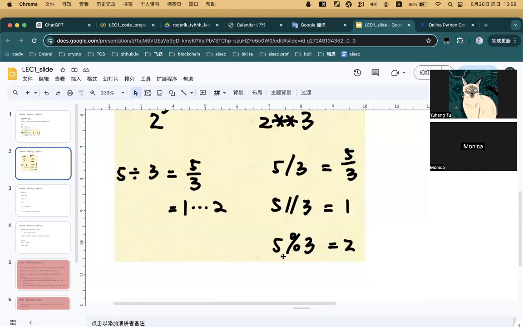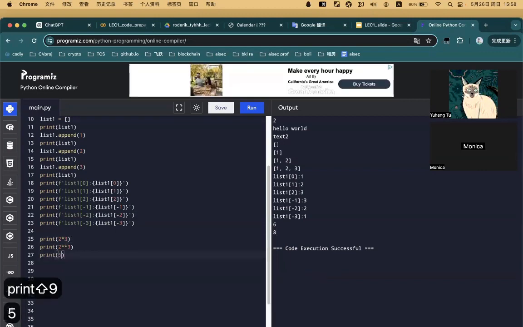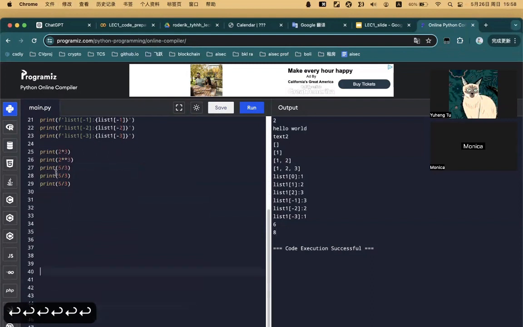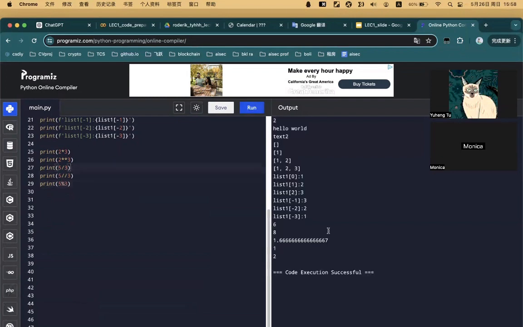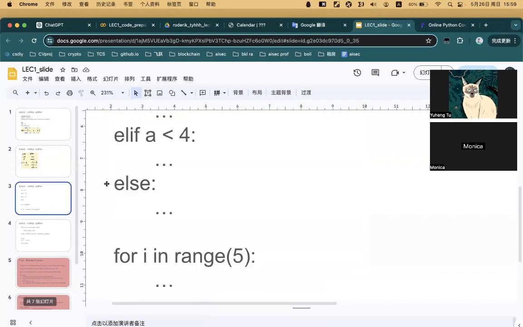And this one gets the remainder. So we can try it. 5, 3. Okay, so the first one is like 1.6, the second one is 1, and the third one is 2. Okay, clear? Okay.